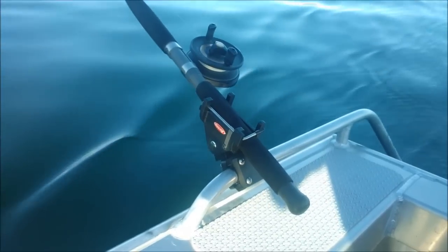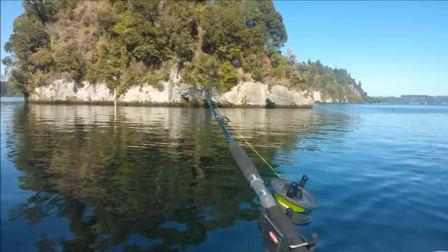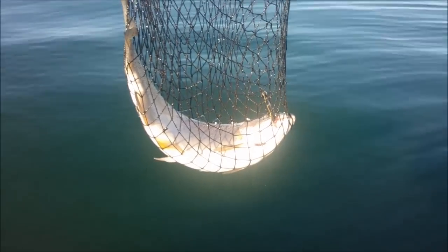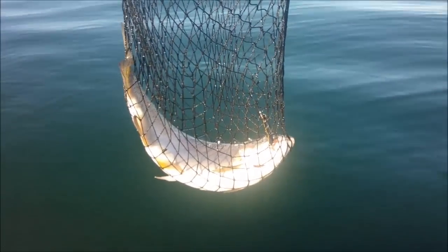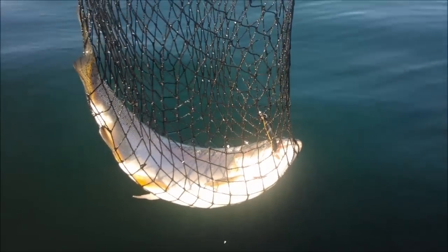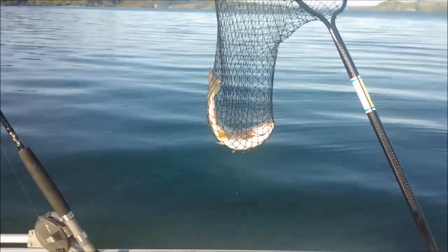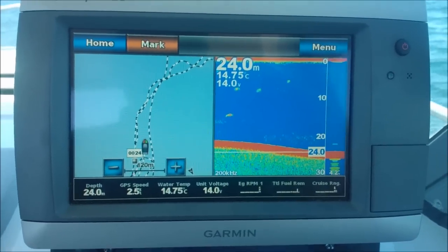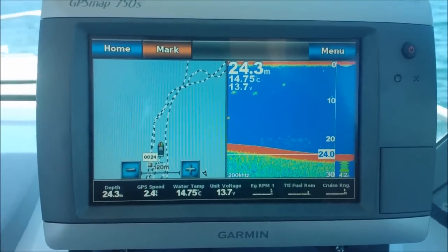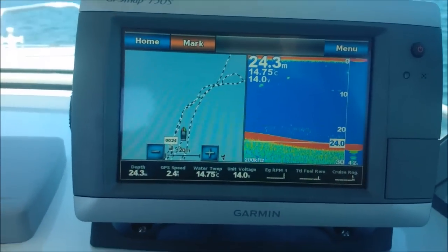They're not very dear and they save you a lot of hassle. Here's the first one for the day — it's looking really nice, a nice looking little fish. It's not going to win any prizes but it's a good looking fish. Awesome — there they are, look: one, two, three, four. Just going to get the buggers to bite. So far I've got three, so I'm doing alright. Not too bad — the wind's got us.